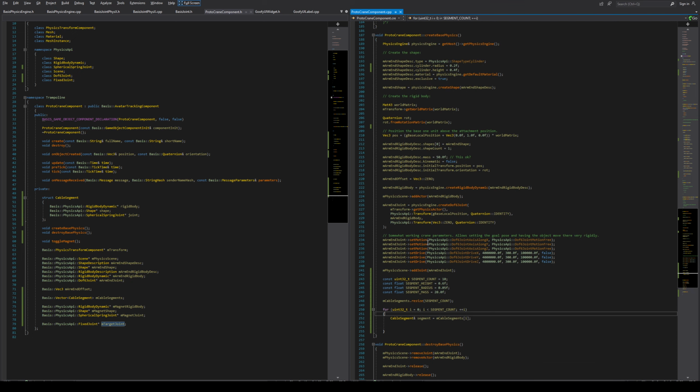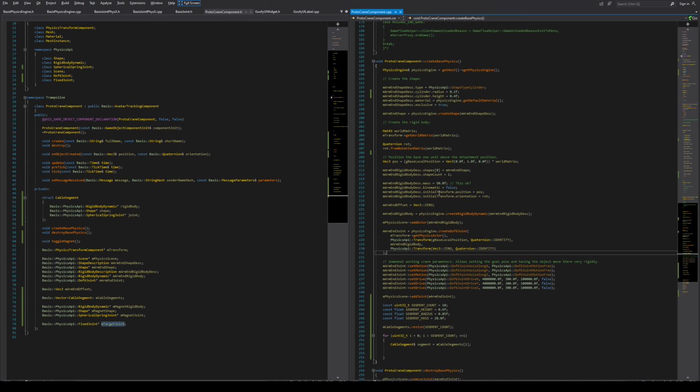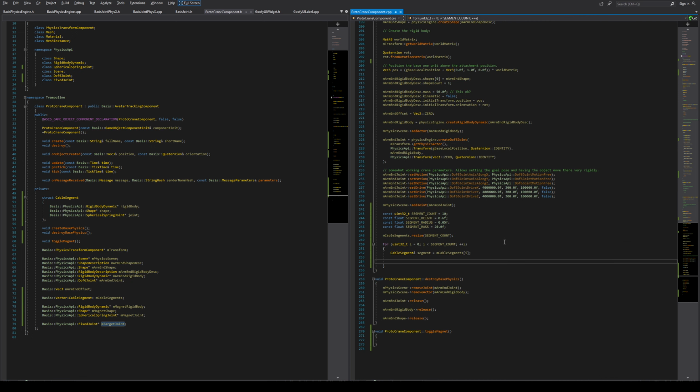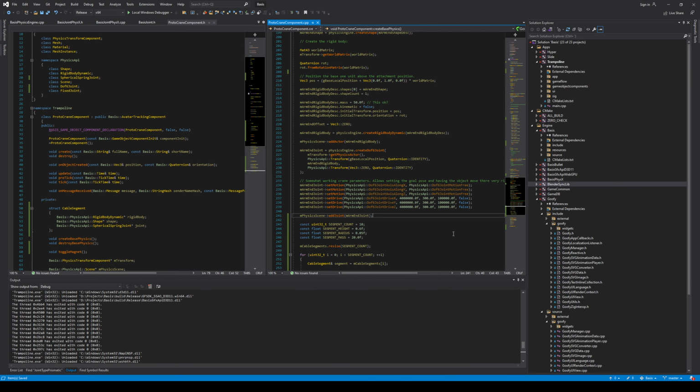Right, and what we actually want to do here now is kind of the same thing we want to do for the end of the arm end shape. We want to create the shape, we want to create the rigid body, and then we want to create a joint for it. This is not perhaps super interesting content, so maybe I'll just do this, and then I'll get back to you when I have something to show, and then we can go through it together. Yeah, let's do that.